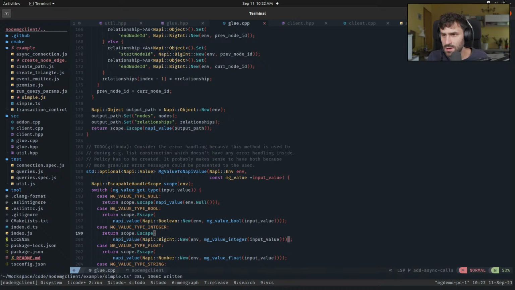I don't think so, because that's all runtime dependent. So it's very hard to know what the type is, but maybe I can say that these methods return some kind of a memgraph value and then play with that, but we'll see. Okay.